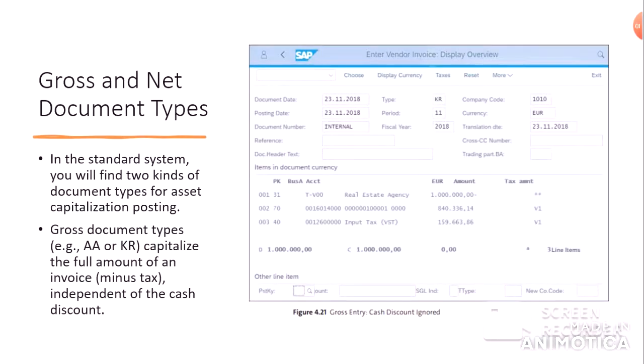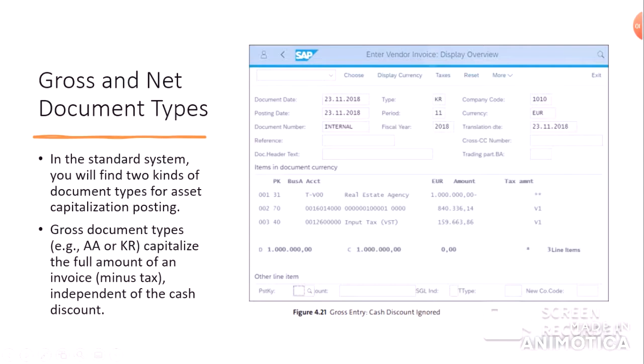So now we move on to gross and net document types. If we see this screen, we can see the document type is KR, and we have credited the vendor and debited the asset and the tax.